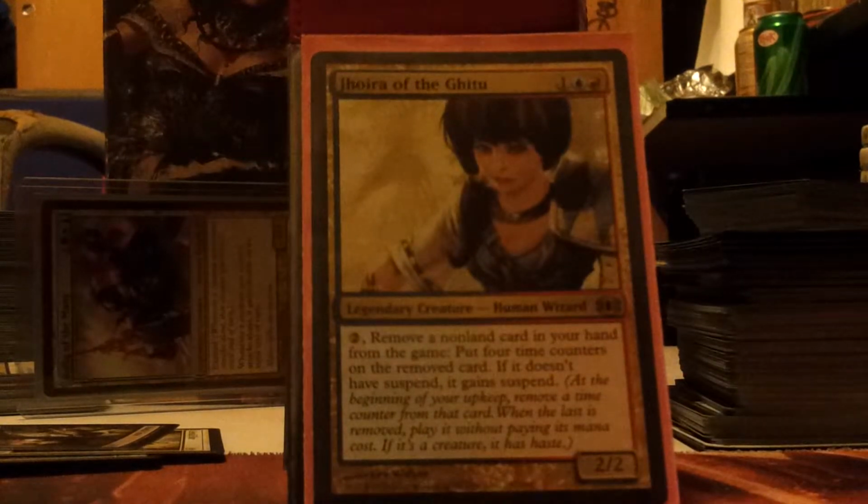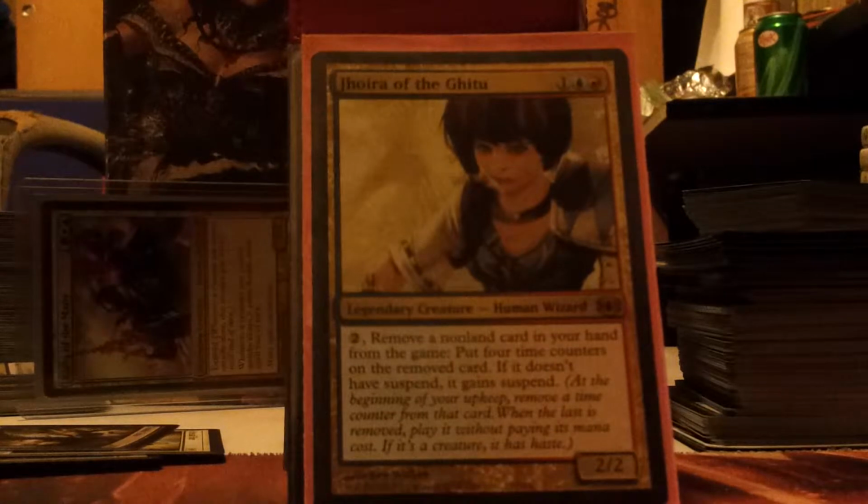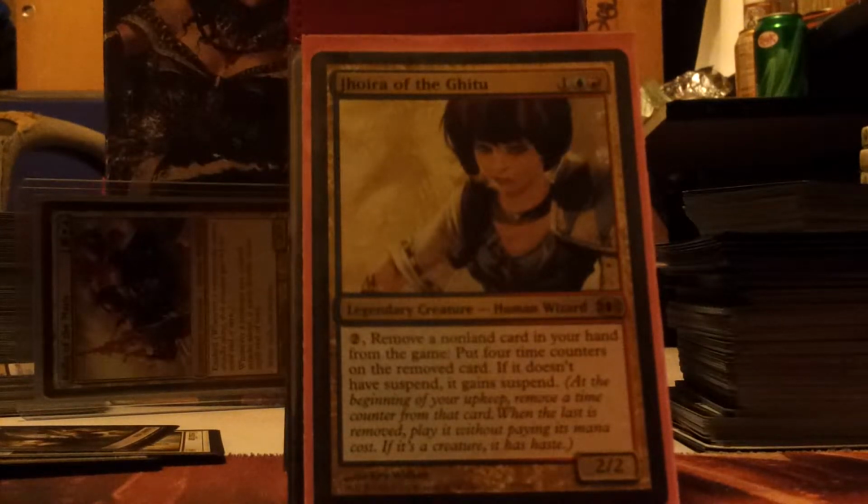Jhoira is a 3 mana, 1 colorless, 1 blue, 1 red, human wizard creature. Her power and toughness is 2/2. Her ability, which really makes her awesome, is you pay 2 colorless mana, remove a non-land card from your hand from the game, put 4 time counters on it, and if it doesn't have suspend, it gains suspend. This allows you to play super big creatures and spells, and play them for free basically. All you have to do is pay 2 mana and wait 4 turns.